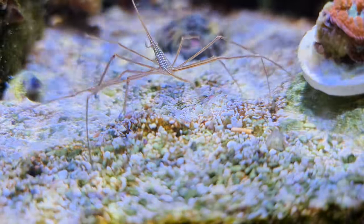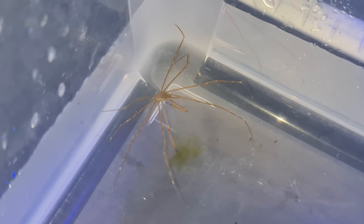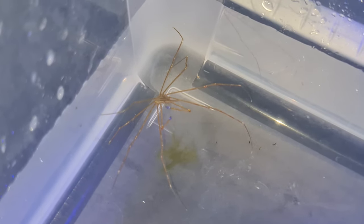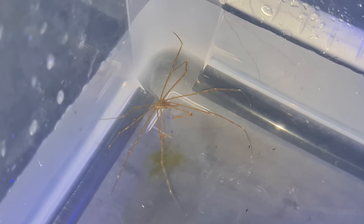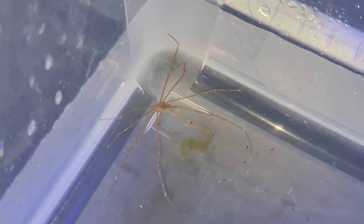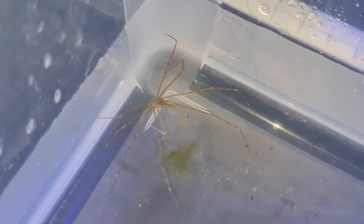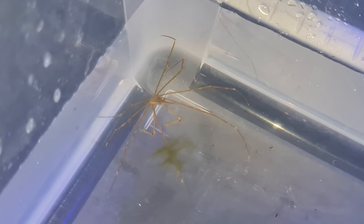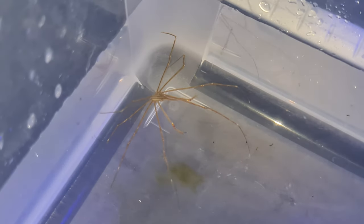The one that I've got has been eating all the algae in my tank. I've been sitting watching it, it picks off bits of algae and eats that, so although everything I've done online research-wise says they are predators, they do eat a lot of algae as well. This is one of the reasons I got this crab, actually. Jamie at Nessie's lair, when I was over there, showed me it in the tank, and it was sitting feasting on algae quite a lot. So he says to me, I can take this, try it out, see what it's like. So I bought the crab, brought it back home, and I've tried it here, and touch wood anyway, it seems to be doing quite well.